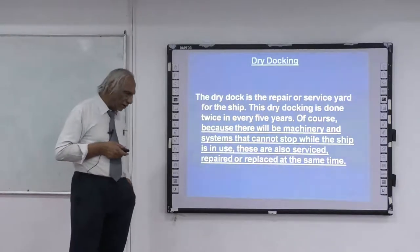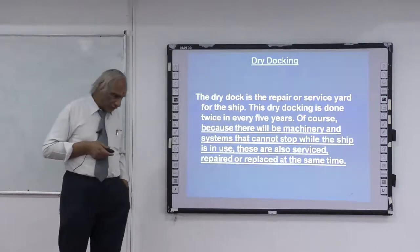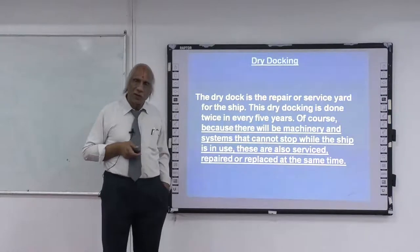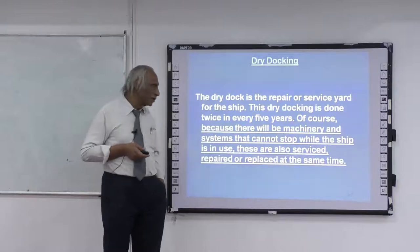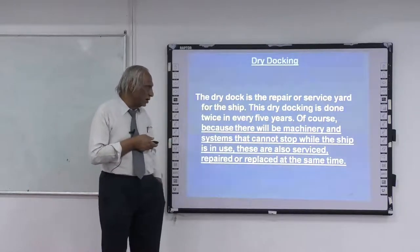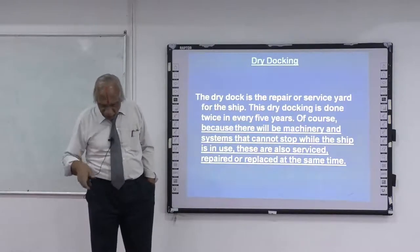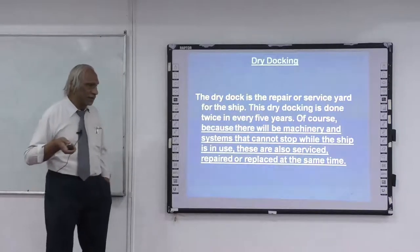You have to mention the extent of the loss of lube oil from the stern tube, the extent of the water content in the lube oil, and the frequency of lube oil testing. All these things should be mentioned in the stern tube log. Once the surveyor feels satisfied, he will extend the tail shaft survey for another year. It will continue like this for the next 10 years.